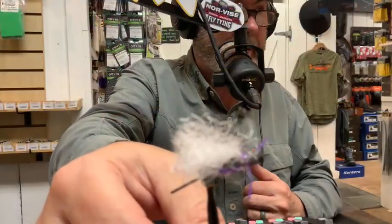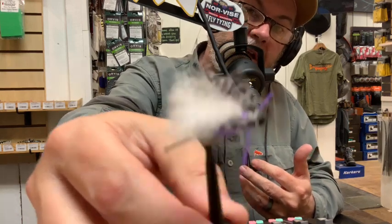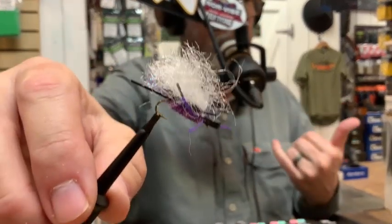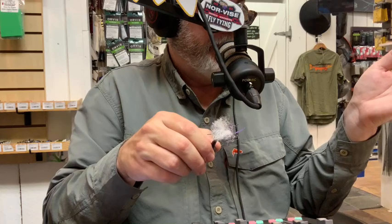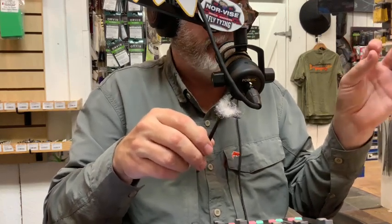You can change the color. It's very buoyant. It works really well in the fast water. Change the foam color, change the body color, change the leg color, change the size for Pete's sakes. It's just a good all-around fly. And probably who got me fishing this more here than anybody else was Casey. Casey fished chubbies all the time. You know, Casey always fished a chubby.